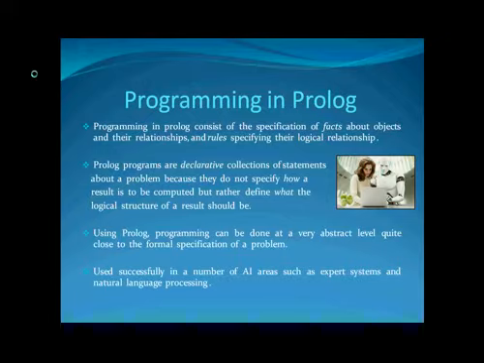Facts refer to objects, while rules refer to their logical relationships. Computation is initiated by running a query over these relations. Relations and queries are constructed using Prolog's single data type, the term.